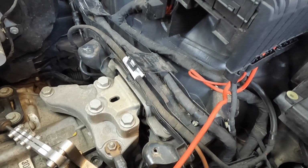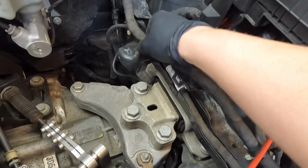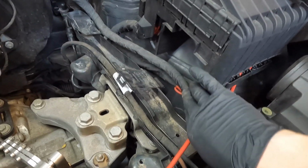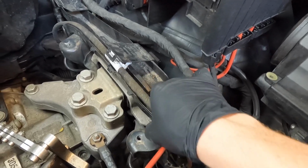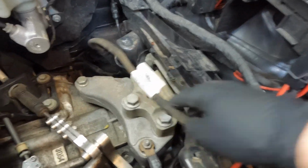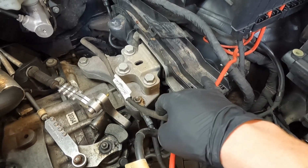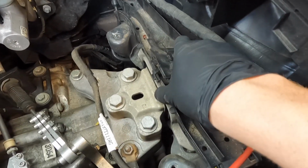And now that we have everything freed up, we can actually raise the harnesses out of that tray. So you just lift them up and over the doors and kind of set it to the right side. And as for the smaller wiring harness, same thing. Just lift it up. And you can just kind of set that one to the left side a little bit, just out of your way. And now that we have both harnesses out of the way, all we have left is this tray.